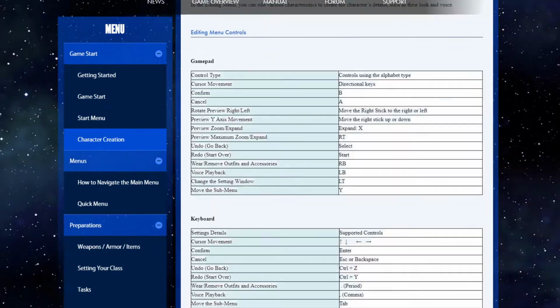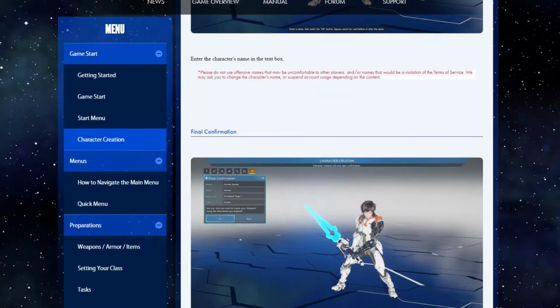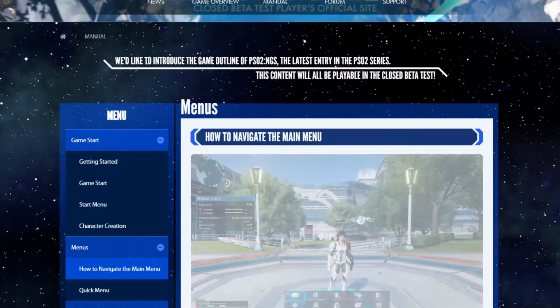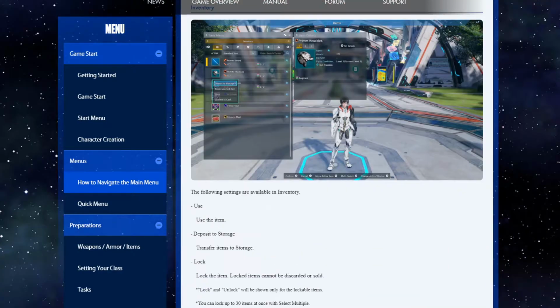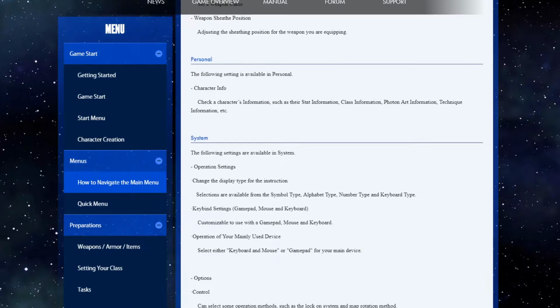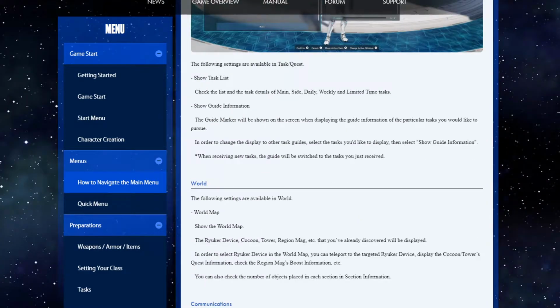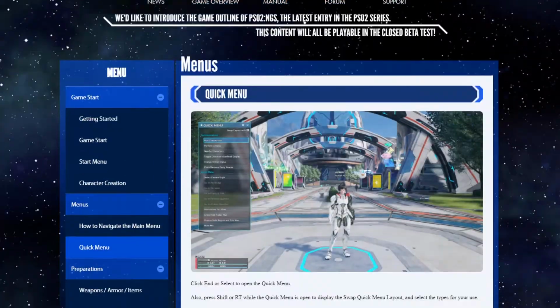It walks you through the character creation and keyboard controls, what each key does in the game, which would be very useful to have. It also talks you through how to navigate through the menu system and what each item in the menu means. There's a lot of information in here you'll want to be familiar with before you start the game, or you could even refer to it while you're playing to make sure you're not missing something.